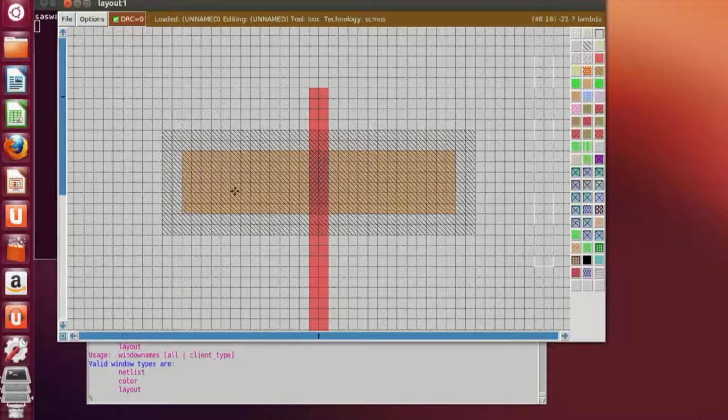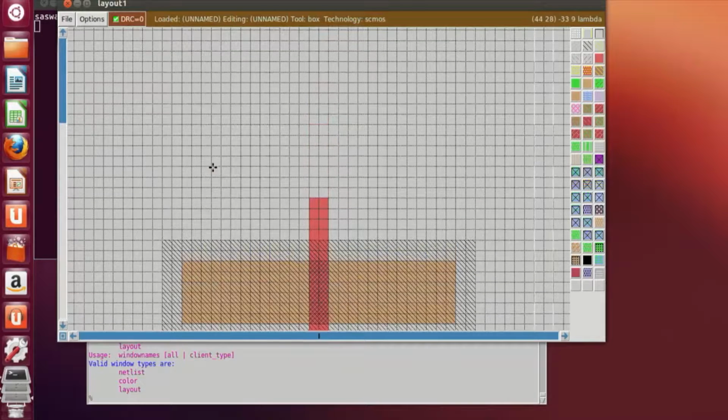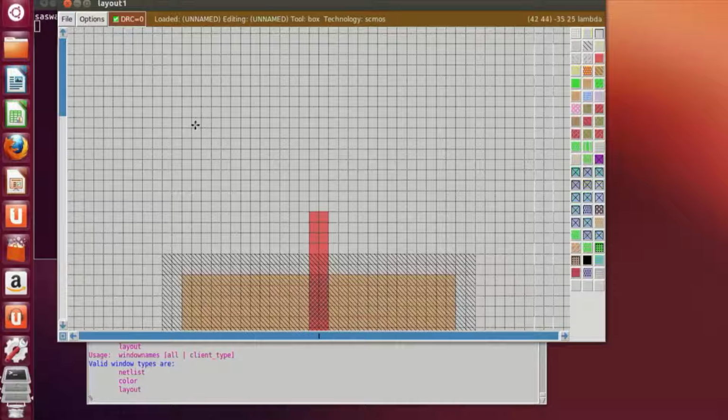So we know that the source of the PMOS is connected to VDD. So first we will create the VDD layer. So this is the VDD layer.